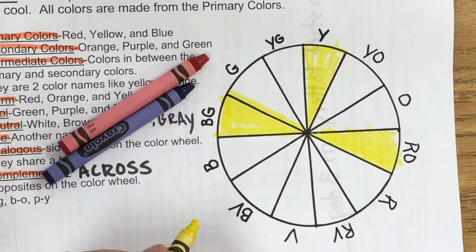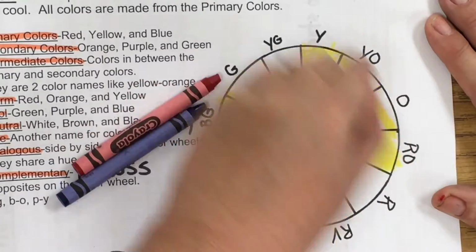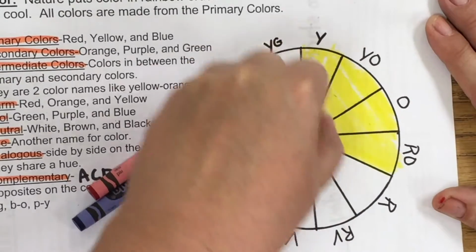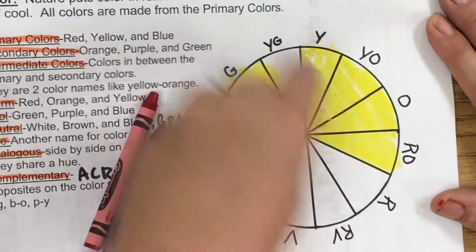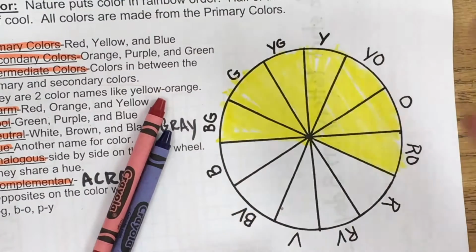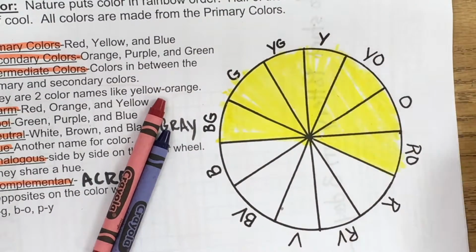And then when you get done with all three colors, we're going to color yellow, orange, orange, because they have yellow in them. And we're going to color green and yellow, green, because those colors also have yellow in them. So yellow is in half of the color wheel.